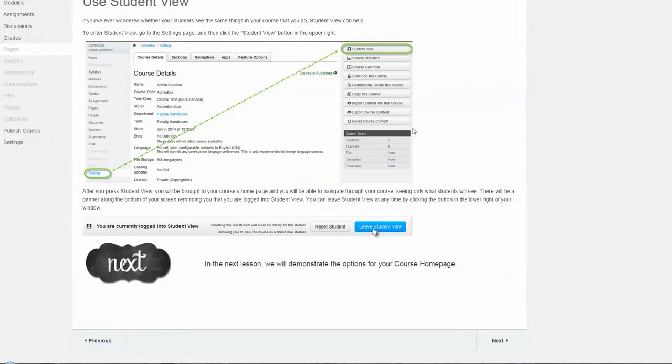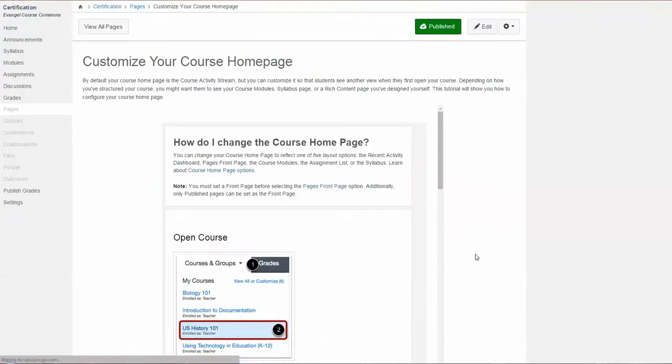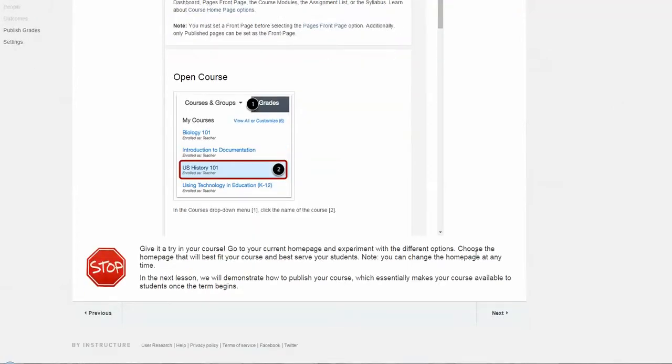How to see student view, and then customize your home page. You have a choice of several home pages, but especially if you're doing adult studies, AGTS, or graduate, they may have a template already installed that they want you to follow. And then we still would like undergraduate to follow the same basic template that these others follow. But we leave it up to individual teachers unless you're part of a program that requires it.